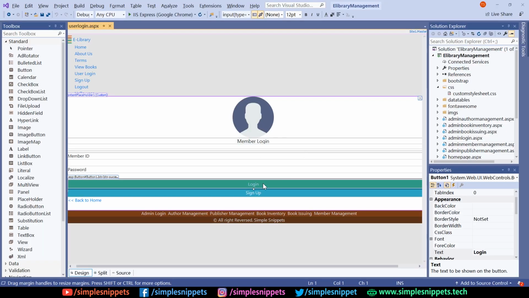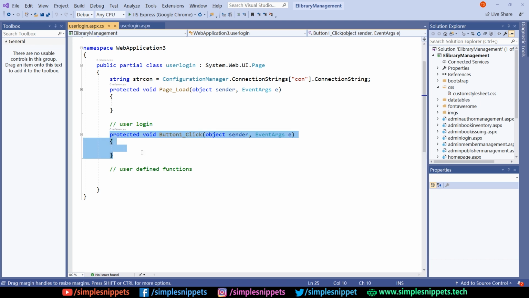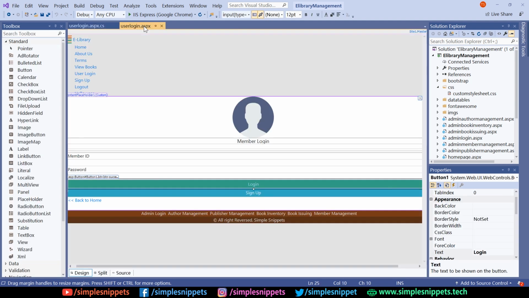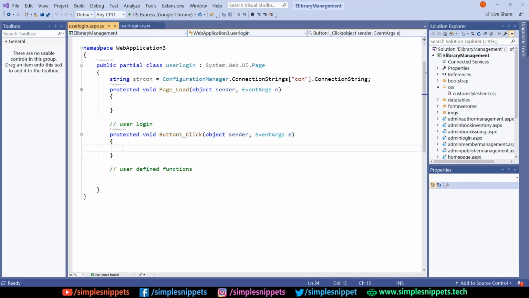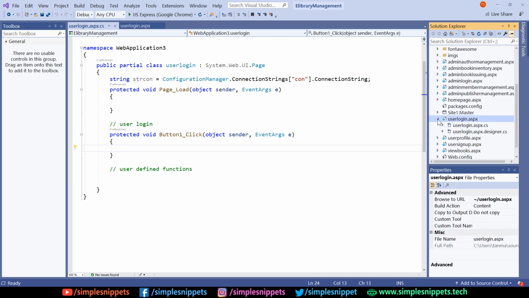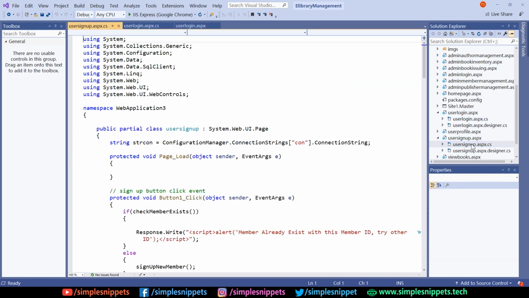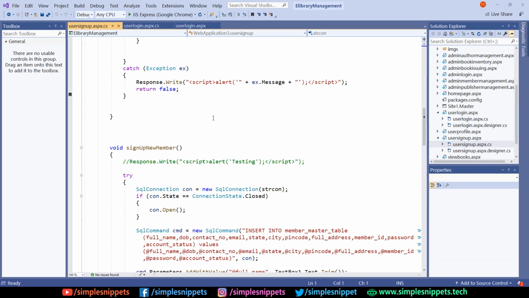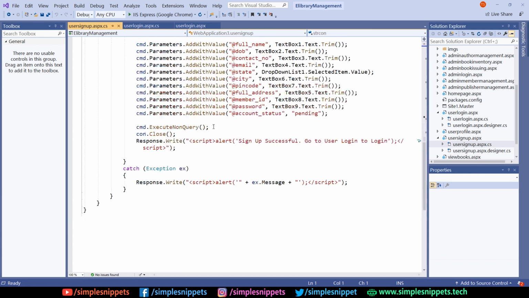Coming to the code, if I double click on this button, you can see the button click event is firing, auto generated for us, and user login.aspx.cs file is what we are dealing with to handle the backend code. Okay, so we have user login.aspx, which is the front end styling, and to do the coding in C#, we have another page. So if you go in the solution explorer also, if I just expand this, this is the user login.aspx.cs file. Okay, similarly we did this with the sign up page also. If I go on signup.aspx, this is the code that we wrote. So I'm assuming if you watched that, this should be understandable.